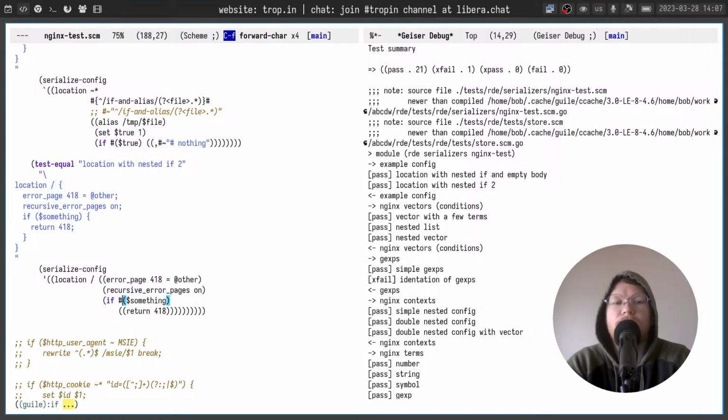Sharp open parenthesis is the beginning of the vector, and inside this vector we have a few statements which should be evaluated to true or false according to the way nginx evaluates it. But it's not very important right now, because it will be a task of nginx. For our serializer, we don't have to care too much about the meaning of the stuff. We just need to provide a tool that allows declaring arbitrary nginx configuration using the Scheme language.